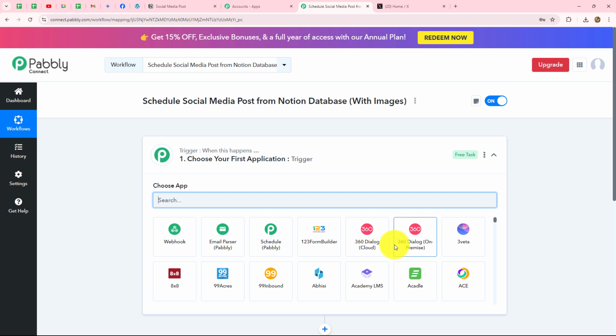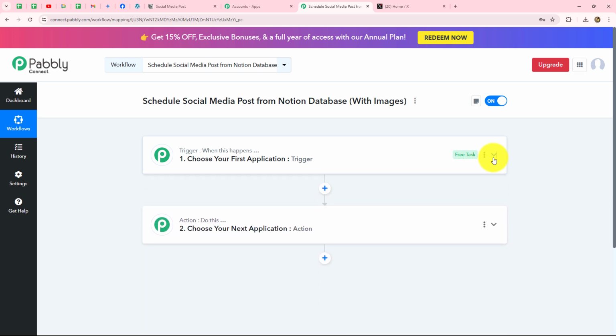So it contains two extremely important windows. First is the trigger over here and the other is action. Now, what are trigger and actions? Trigger and actions are the two main concepts, the principles and the building blocks, we can say, on which the entire automation works. Here the trigger says when this happens and the action says do this. That means the action is a response towards our trigger.